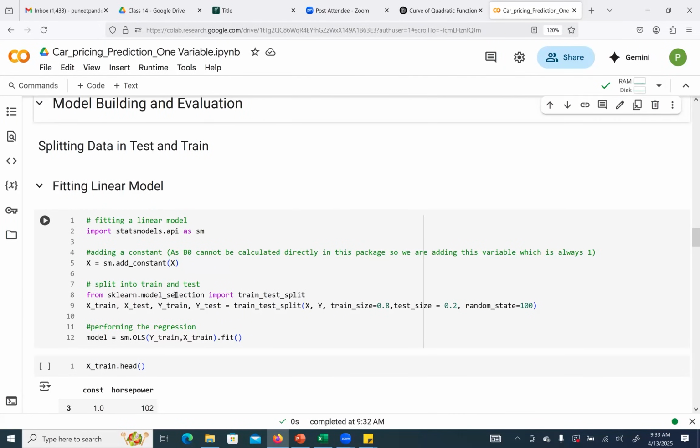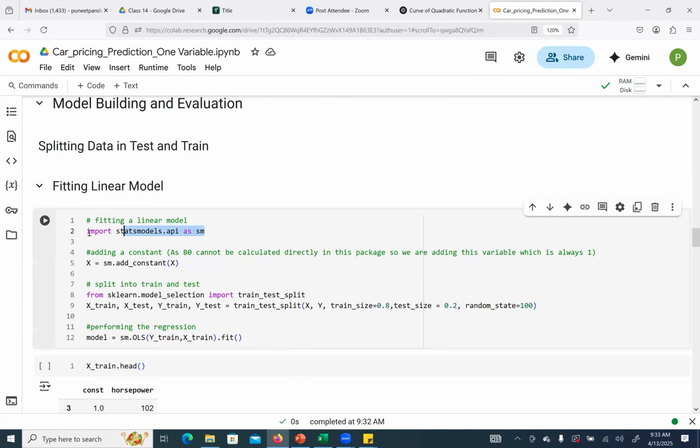Training data is like seen data, on which the model will be able to see both questions and answers. What is the input variable and what is the target, both values will be exposed to the model. But from the test data, I will only expose the input variable and not the target variable. So my model will have an opportunity to learn the pattern from the training data, and then the same learning we will try to apply on the test data. So the first part is nothing but importing that model.